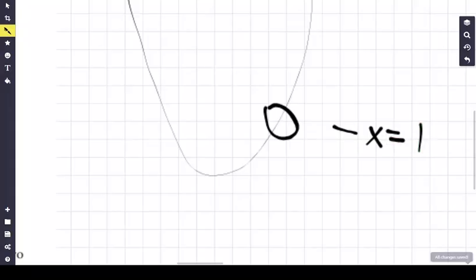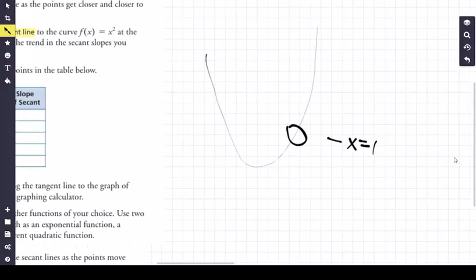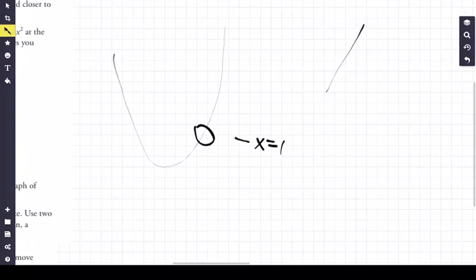And then essentially, because we're going to have so many secant lines, and our secant line is going to slowly have a smaller gap, this is going to be a set of secant lines that we're going to draw. So I'm going to draw our secant lines here. We're going to go from really broad to less broad to less broad, to the point where the slope of our secant line is going to be the same as the slope of our tangent line.